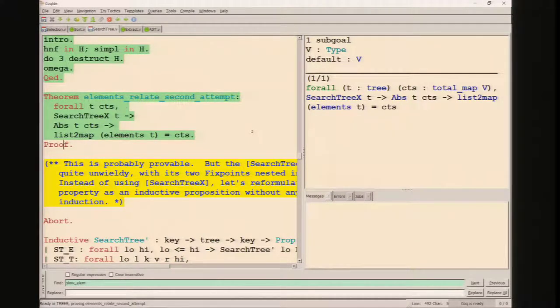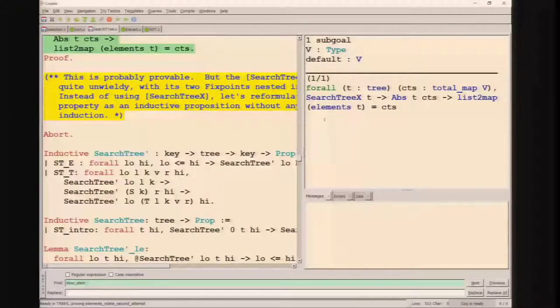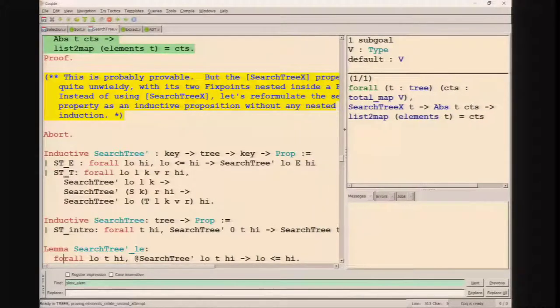But this is not the theorem we want to prove. And why is that? Because that characterization of the search tree property is really clumsy. It has like two levels of for all quantifiers in it. It's awful. What we want to prove is that at every node, the left subtree's root has a key less than the current node. And for the keys underneath that, let's let them take care of themselves. That's not quite what we want to prove. Here's an inductive relation that characterizes search trees more economically and in a way that will be easier to prove things about. Okay?